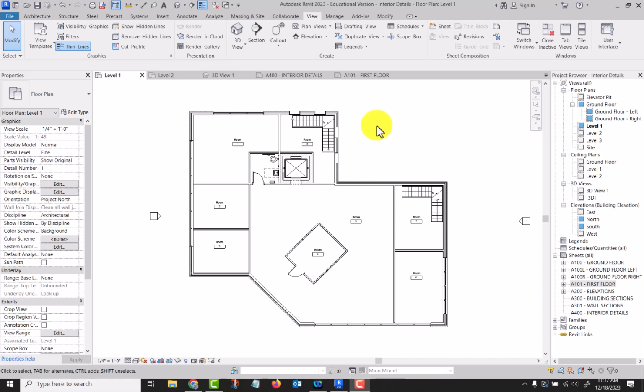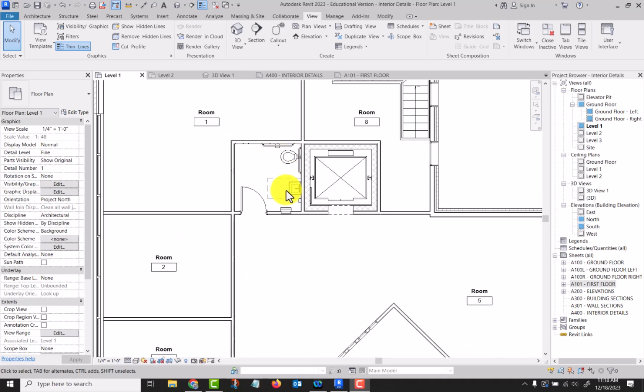Right, this week we're going to be working on callout views, details, and interior elevation views. So download the file that I'm giving you in Blackboard so you can follow along. I've added some stuff to it from last week, and you can see how these things work and what we're doing.